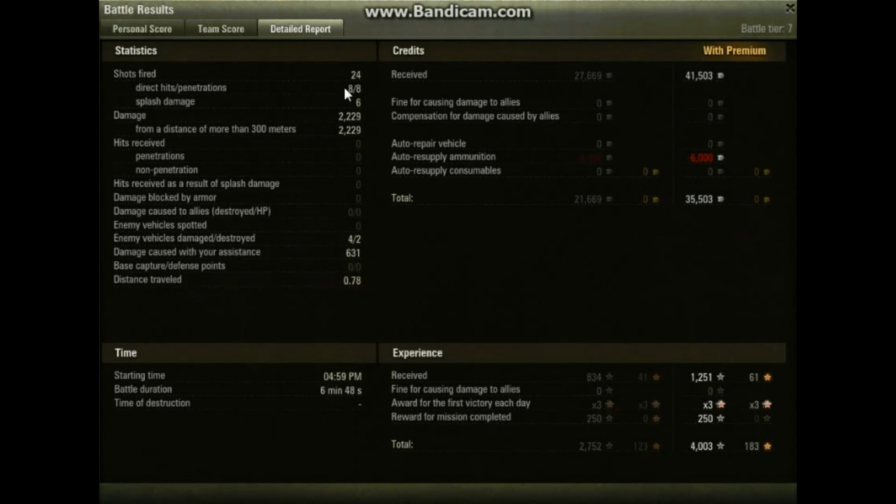And the next screen, we fired 24 shots, so you can see it's a very rapid firing SPG, this one. 8 direct hits, 6 splash damage, doing 2,229 damage. We damaged 4 vehicles, destroying 2, and 631 assistance damage due to tracking, obviously. And good profit, this tank, good profit. And yeah, so what was it? 834 XP is enough for a class 1 badge in the tank.